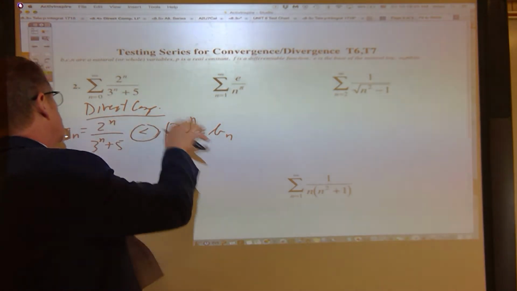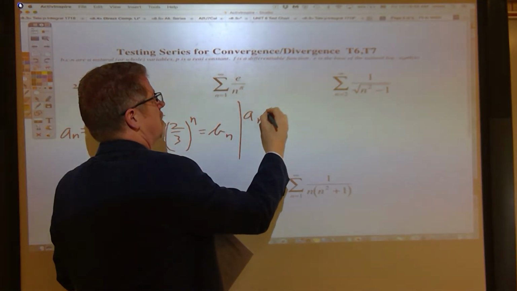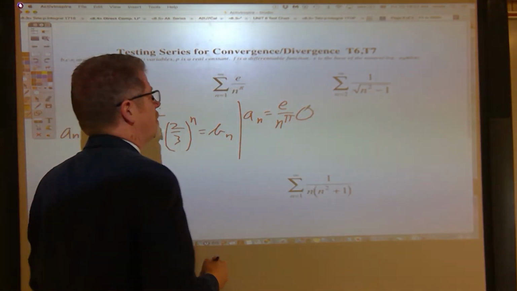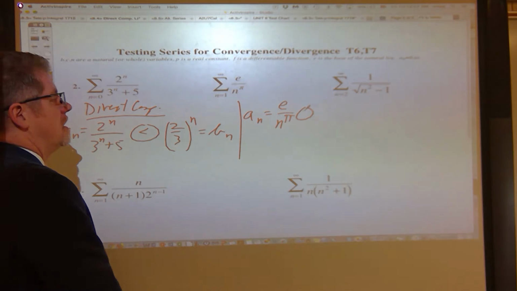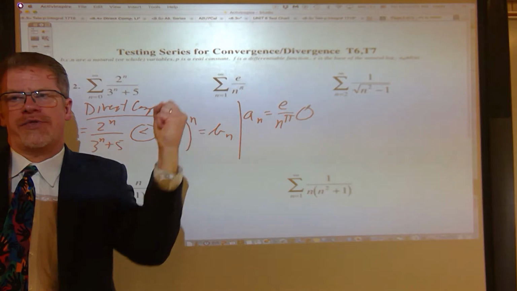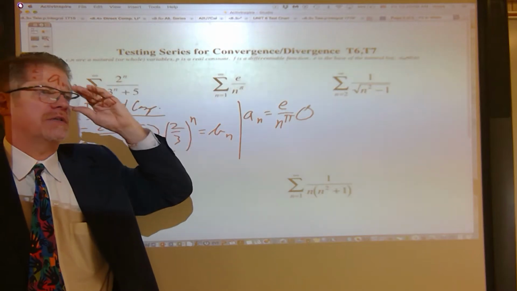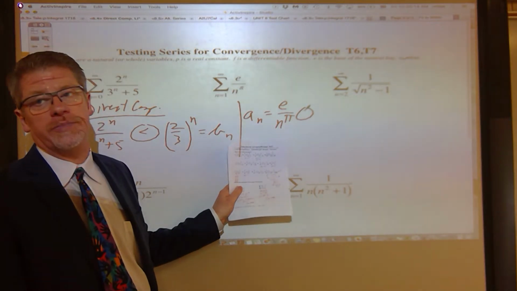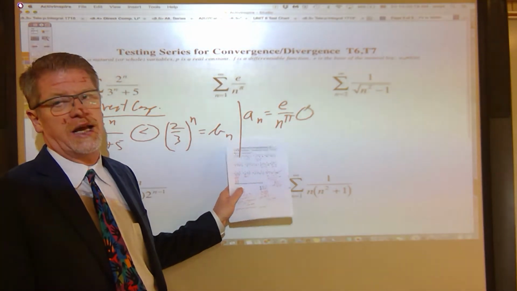How about this one over here? So instead of finishing the whole thing, let's just talk about this one in general. We've got a sub n equals e over n to the pi. To what would we compare that? We're exercising our ability to pick functions of n out of thin air that would be nice for comparison purposes. Now, pi is about 3 point, okay. It's not a p-series. It kind of looks like a p-series, but it's not. What's stopping it from being a p-series? The e is stopping it.